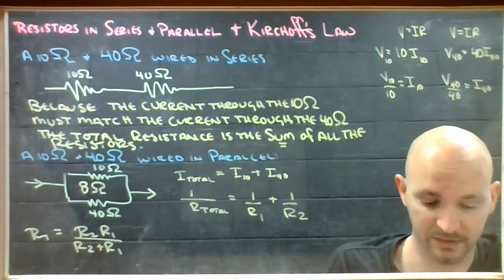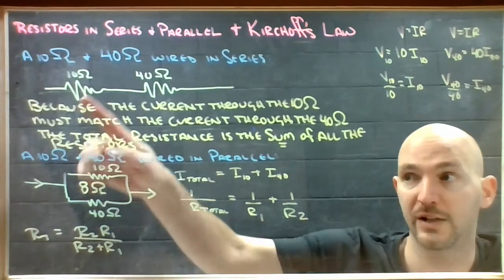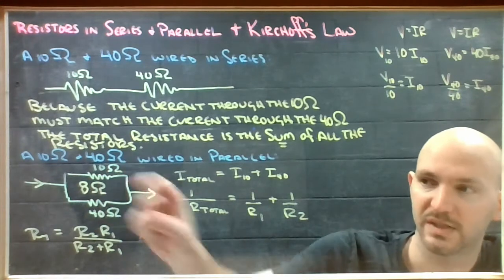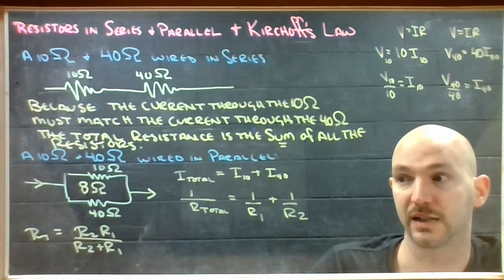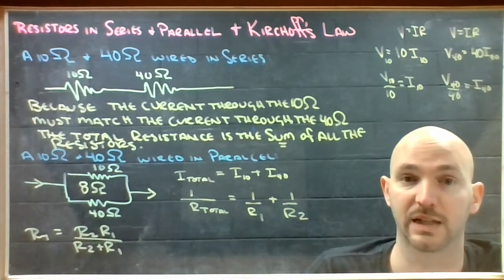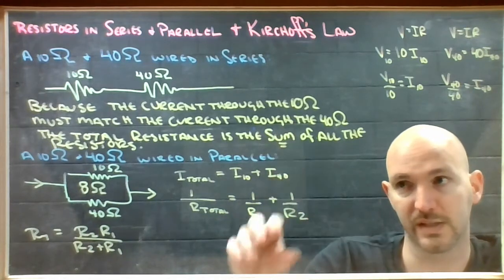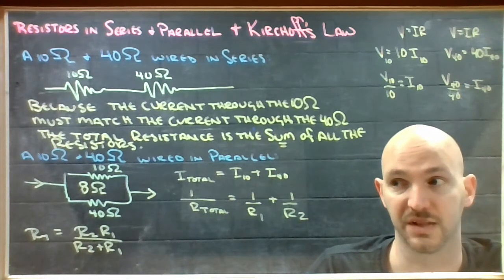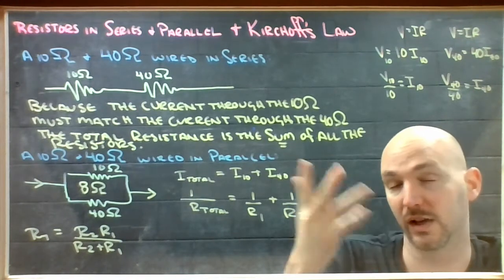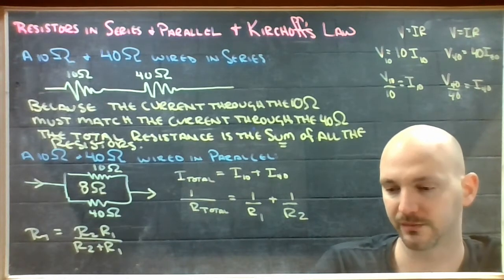What you need to be able to do is to look at two resistors in series and say, I know, I just add those up. 10 and 40 is 50. When you see two in parallel, you need to recognize that you have to use this sort of structure or this sort of structure in order to get it done. So I'm going to do a few examples of more complicated resistors wired in series and parallel, and then we're going to come back, then you should be ready to do some of the practice problems.